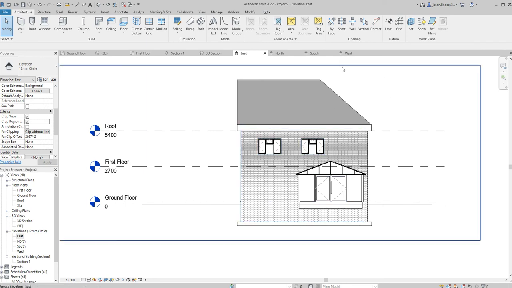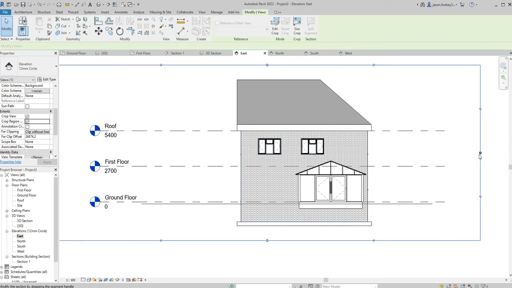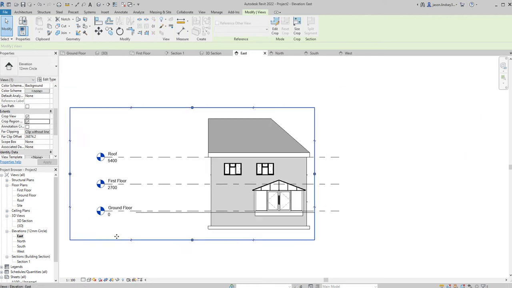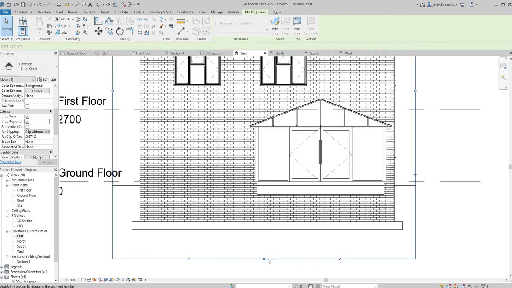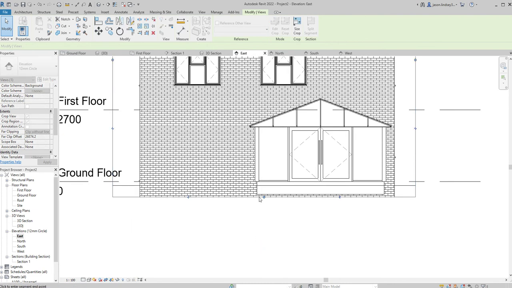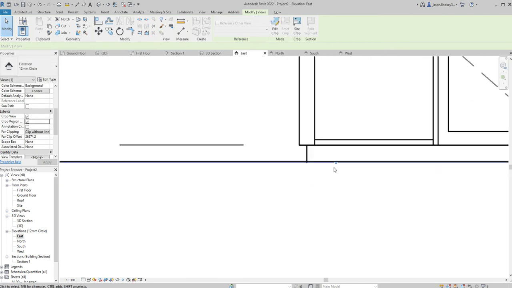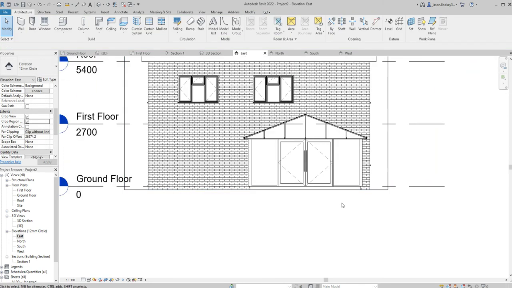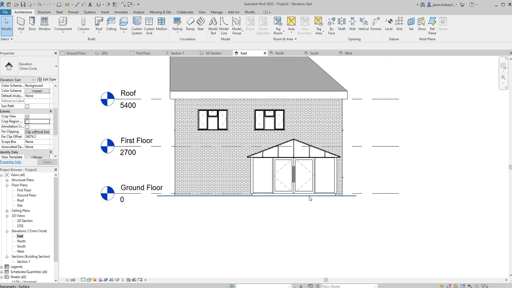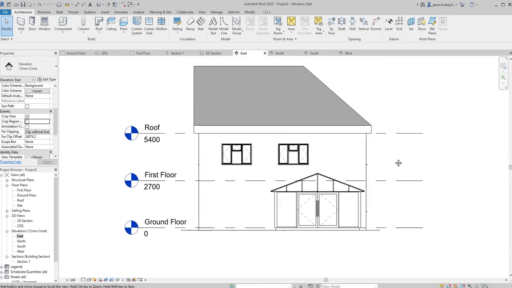And again, this box appears around the outside. So for this, I'm going to bring this in from the side to about there somewhere. Bring this one in, about there somewhere. The top one's not too bad, bring it down maybe a touch. So this bottom one now, I'm going to bring up so that it's just on the underside of that course of bricks there. That's where I want it to sit. Once I've done that, again, uncheck that so that I can get rid of that box. Now I'm left with my topography level, and the rest of the drawing is fairly neat.